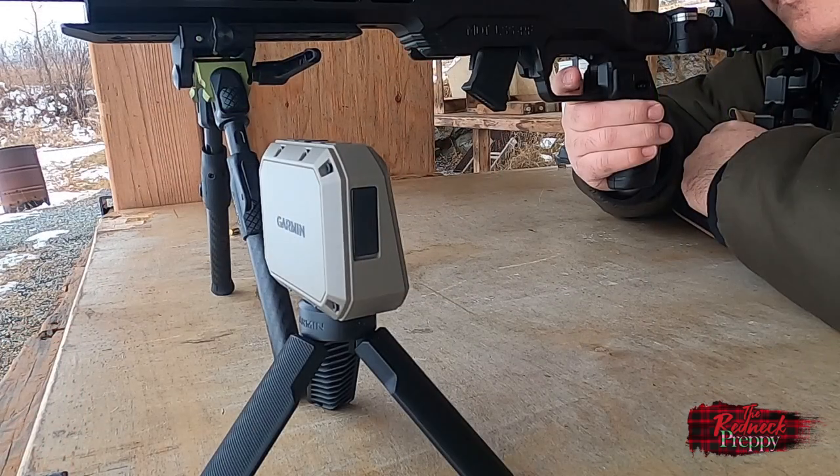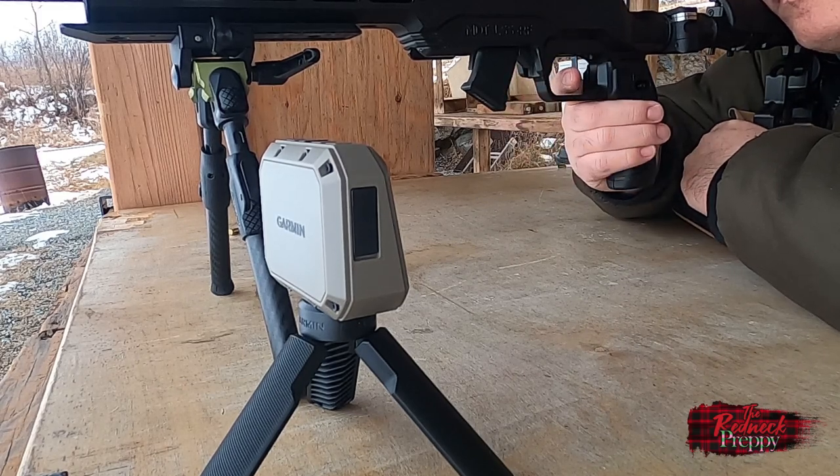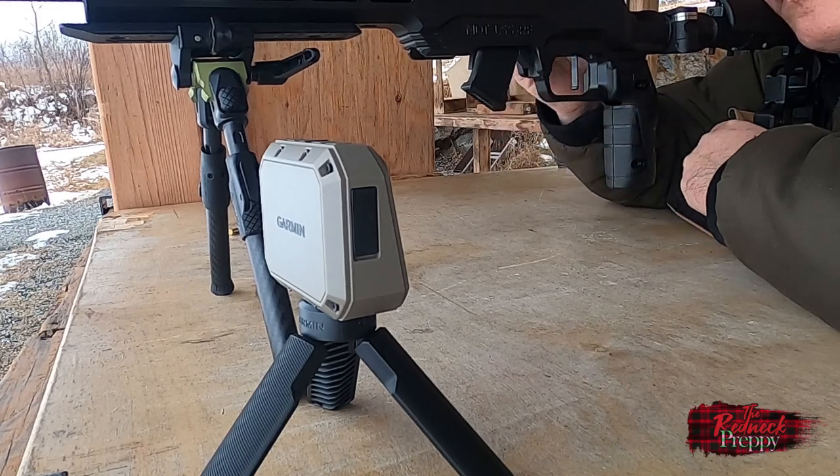Another reason is that you'll have the ability to accurately calculate trajectory. Not so important at short to medium ranges — bullets don't really drop that much at 200 yards. But if you ever want to get into long and extremely long range shooting, you're going to need accurate velocity information. Plugging that and other information into a ballistics program will enable you to know the adjustments that you need to make to land that bullet where you actually want it to go.